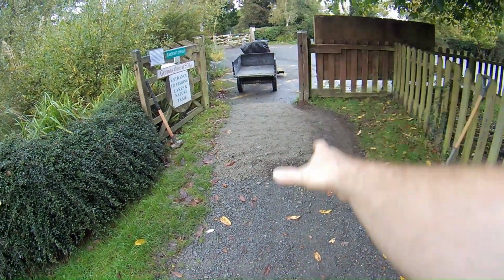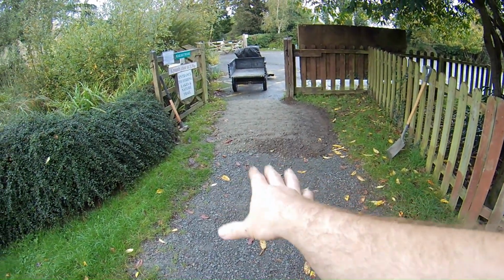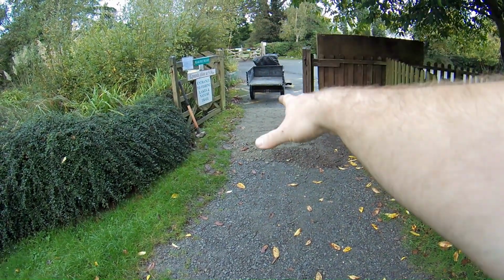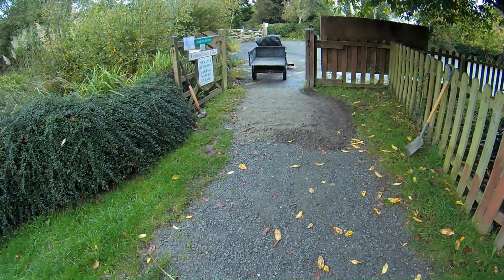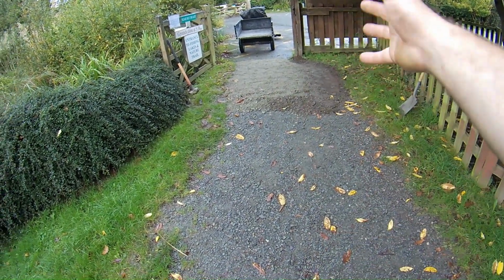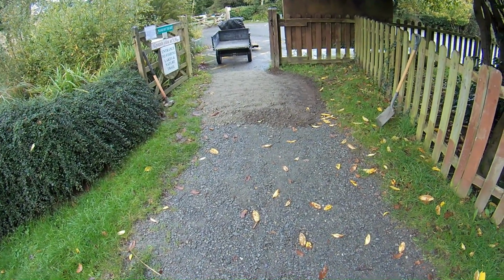So yeah, as it comes down here, I'm going to continue that channel onto this side. I don't need to worry so much about the depth of the gravel here. There, I was building it back up because of where it had washed away, but here it hasn't particularly washed away. It's just that it gets water running across it, so I want to try and get it to the side instead. So yeah, let's carry on with that channel.